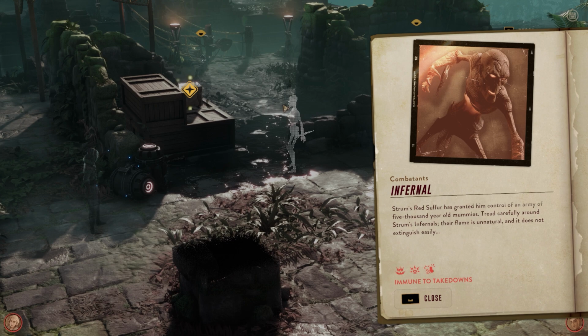Strum's red sulfur has granted him control of an army of 5,000-year-old mummies. Tread carefully around Strum's infernals. Their flame is unnatural.